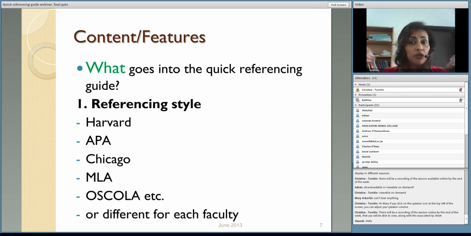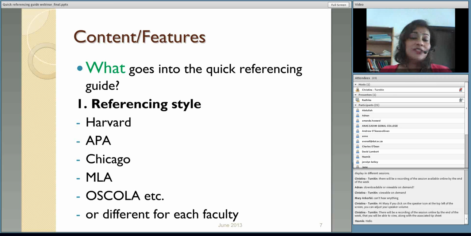And that's absolutely fine as long as you inform the students and you give them the proper guide for that system that you are using. So it's very important to actually choose a system and give them the guide. And I think this is important because if you look now on my slide, I am not so familiar with Chicago or MLA. I've probably read stuff that has used Chicago or MLA. But APA is a proprietary system.